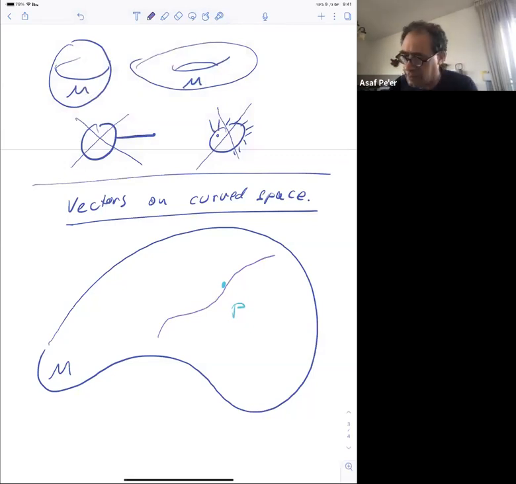I can call this curve, let's say, gamma. But I'm using a parameter to specify where I am along this curve. So, you want to catch me? Where are you? I'm at lambda. Lambda is the parameter along the curve, lambda equal to 1, 2, 3, 4, n. It's a parameter along the curve.